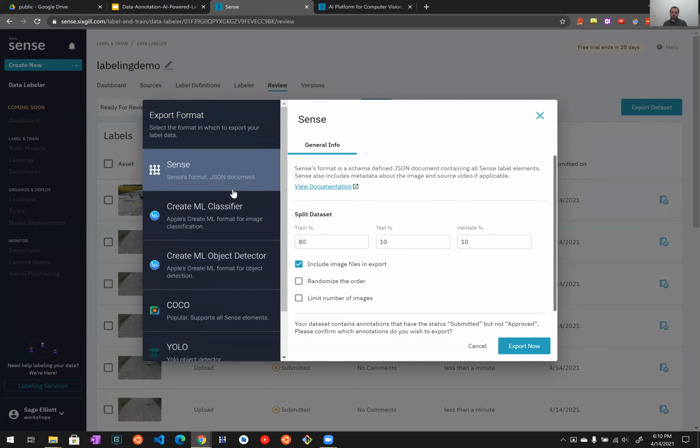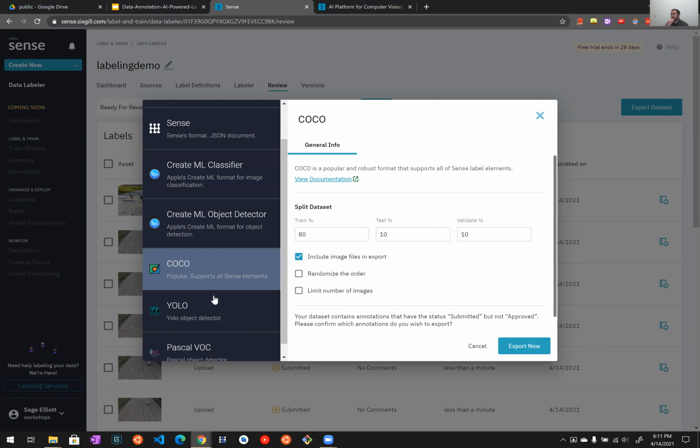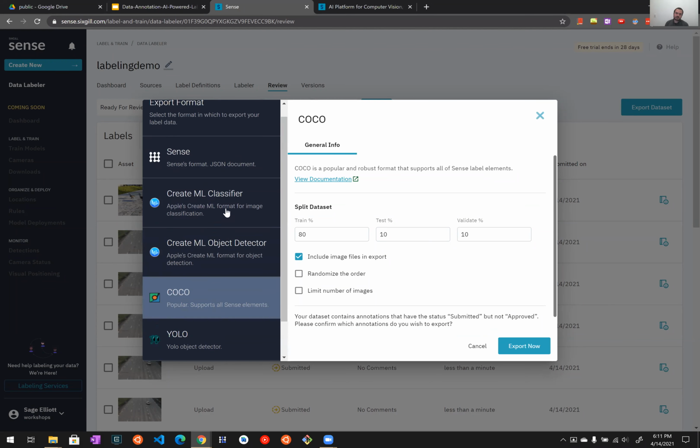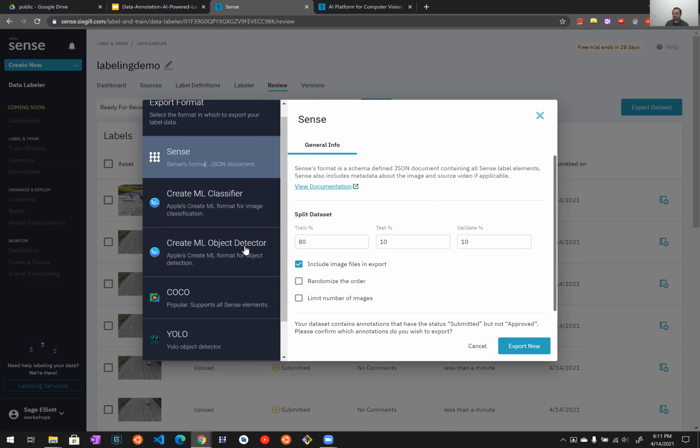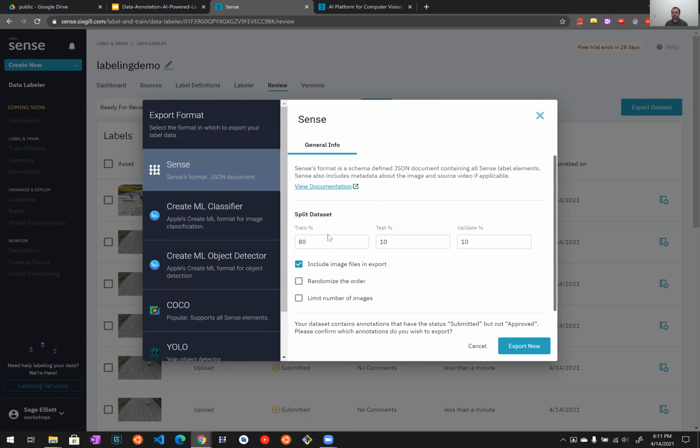So we support pretty much all the major export formats that you'd need to use for computer vision. We have COCO. It's probably the most popular, since most object detection libraries can already take in COCO data sets and know how to read those annotations. And then we have CreateML, that's Apple's, and we have our own JSON format. This is just a kind of generic JSON that you can do whatever you want with. You often will build your own data loaders for computer vision projects, and you can define exactly what to look at. And I'll show what this looks like in a second. And then we have YOLO and Pascal VOC. So I'm just going to leave it at this right now.